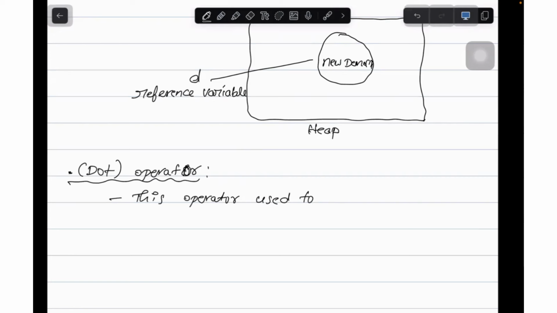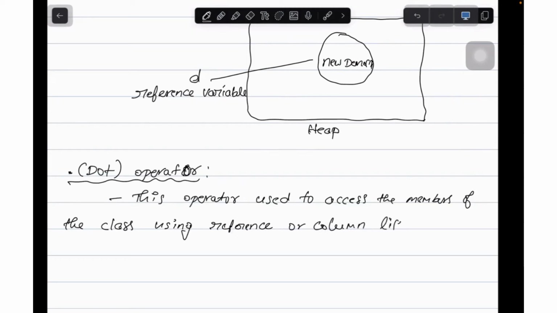This operator is used to access the members of the class, using a reference.